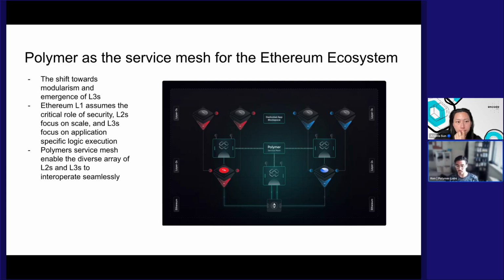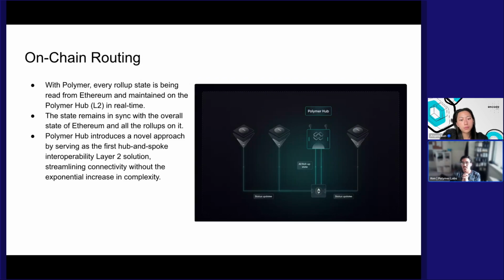L2s really focus on scaling and providing more transactional throughput and block space, and L3s focus on application-specific logic. As more and more L2s pop up and more L3s are expanded on top of that, the need for communication between these different layers will be extremely, extremely important. And so Polymer will be the connective tissue or the service mesh that enables communication between the diverse array of L2s and L3s.